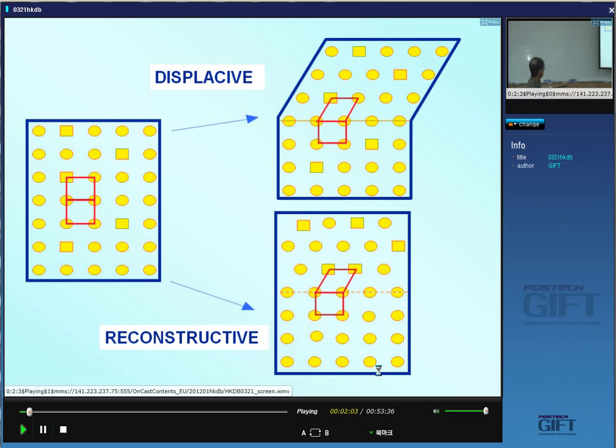We can do it in two different ways. The first is very simple, that we homogeneously deform this so that we create the correct pattern. Okay, so here we have austenite, and this is the new crystal structure of ferrite. And since we have achieved this change in crystal structure by a physical deformation, there is no diffusion involved. So here, for example, this atom has this neighbor in the product phase, and it has the same neighbor in the parent phase. So we call that an atomic correspondence. There's an atomic correspondence between the parent and the product phases. This atom knows where it came from in the parent phase.